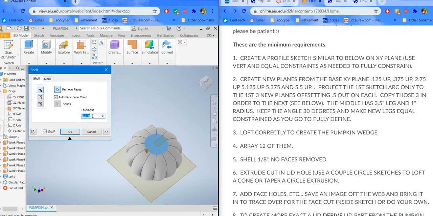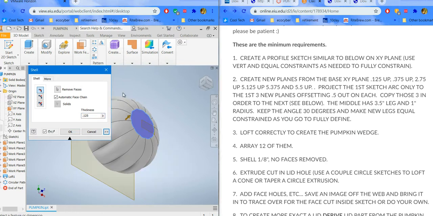Okay, well that stinks. So an eighth is 0.125. It wasn't failing until I picked that face. I'm going to pause it while I work through this here. Okay, I want to show you what happens. So I put 0.125 and it should give me a preview, and it's not. So from experience, I'm pretty much sure it's going to fail. So I'm going to hit OK here, and I'll show you what happens when you shell.